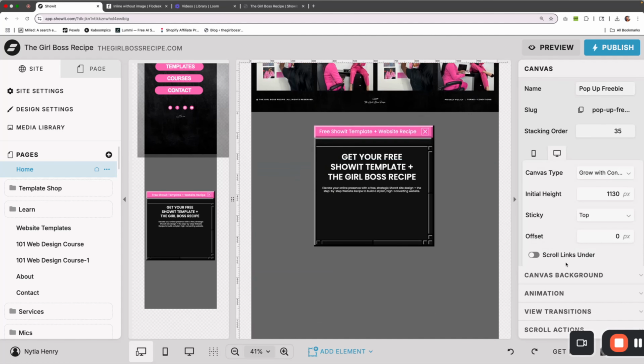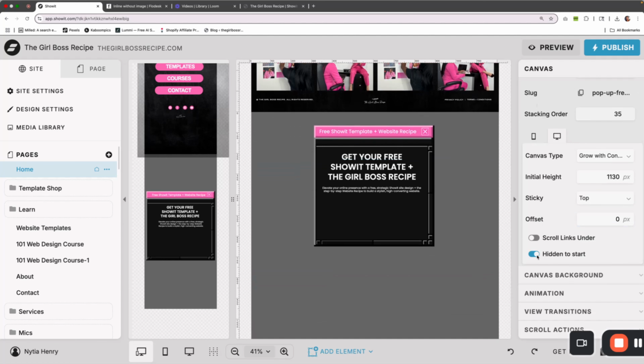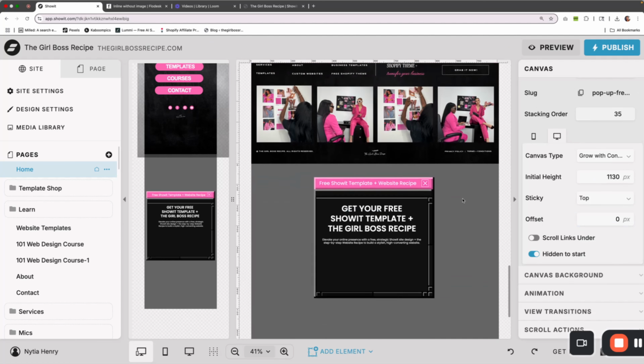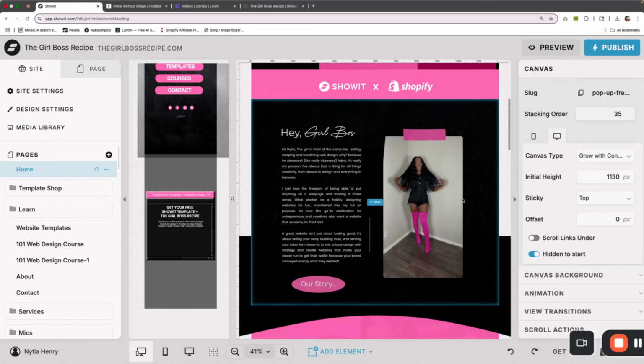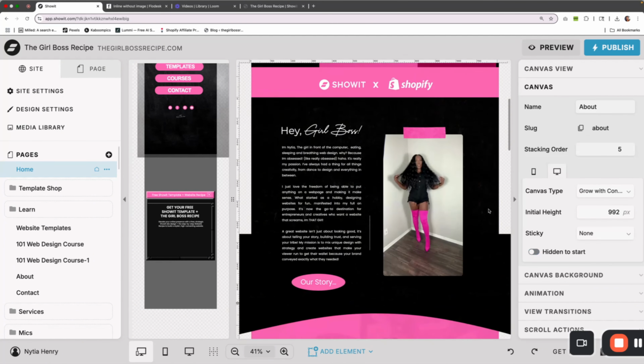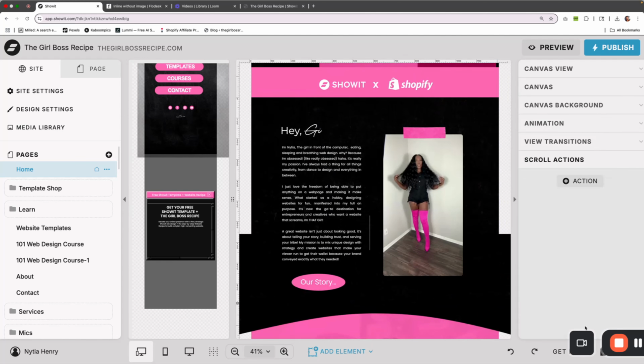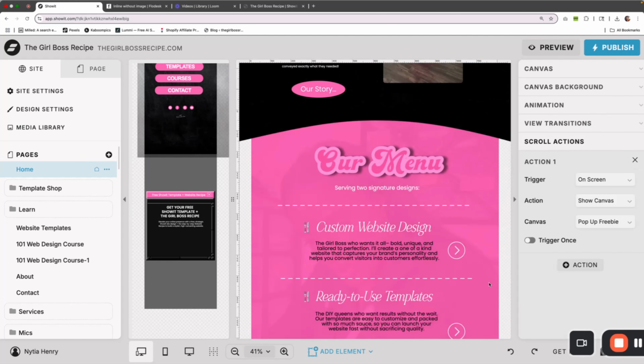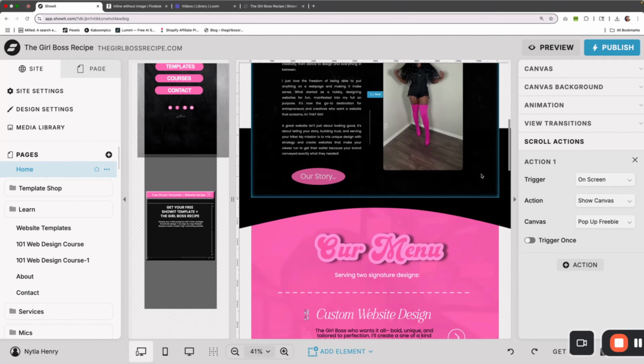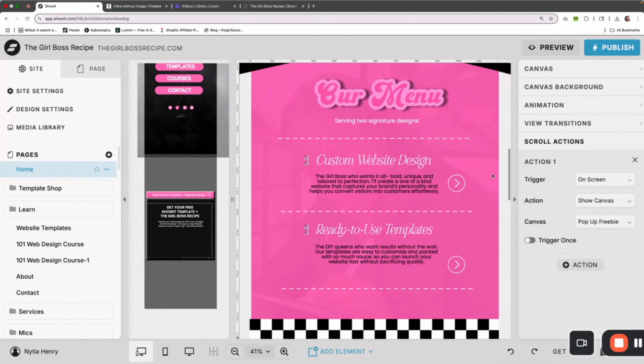And we want to make this canvas hidden to start so they don't see this canvas until I went here and I did a scroll action. Actually, it's here. So the scroll action. So once they're scrolling, once they get here, I have a trigger on screen to show canvas, and it's going to show the pop-up freebie.